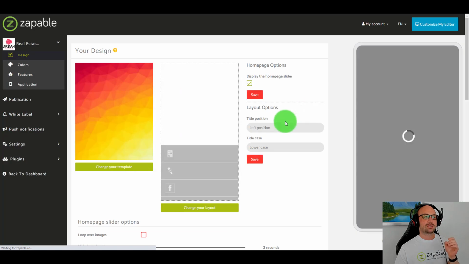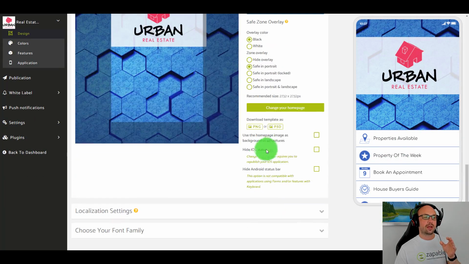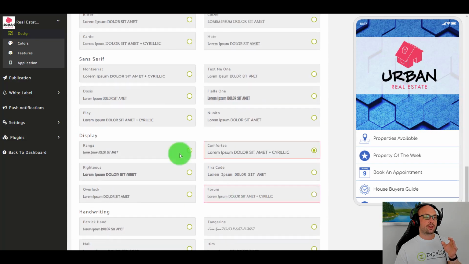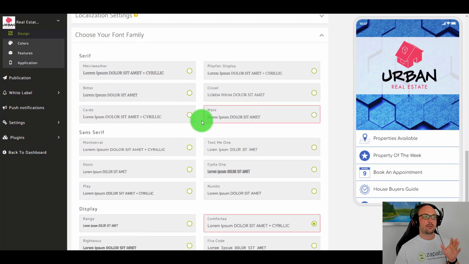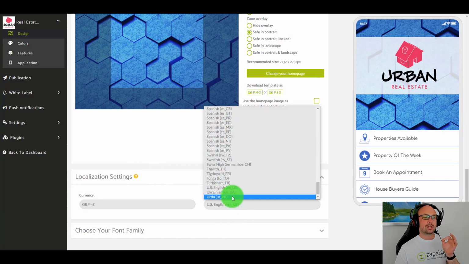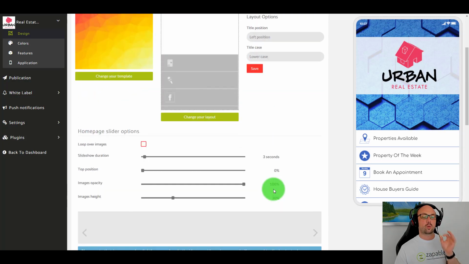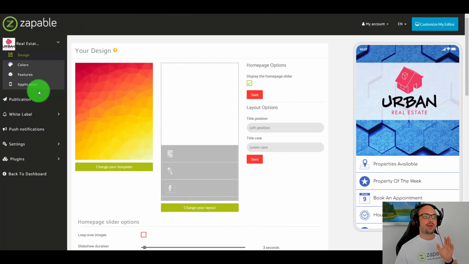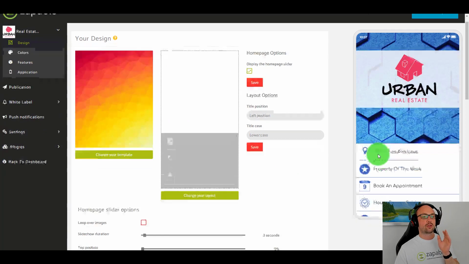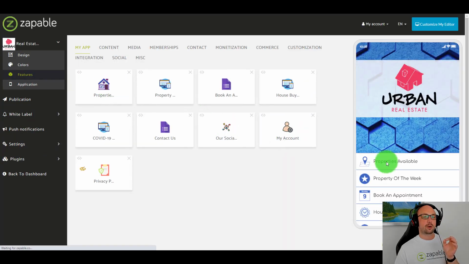So we'll go to the real estate template. Again, as I was saying about the fonts, if you want to change your font size, you can do it all here. You can pick the fonts you want, or you can also change the location. So you can see here all these different options. These apps work worldwide in any country within the world, okay? So now let's have a look at this real estate app where we use it to add property listings.